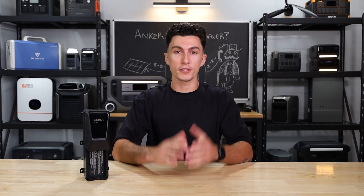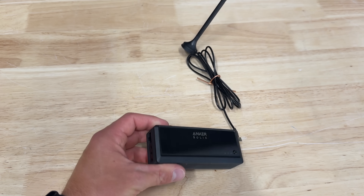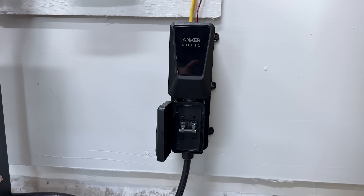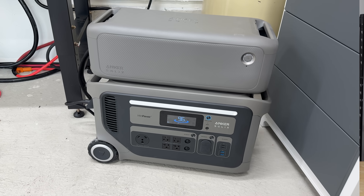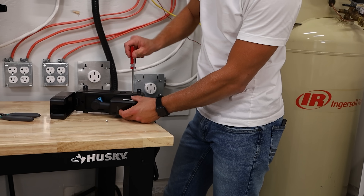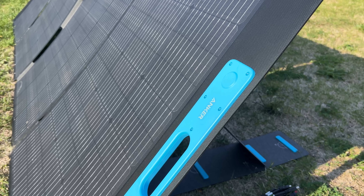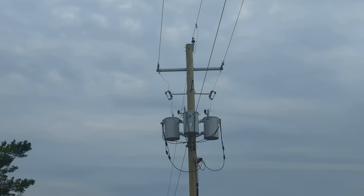In an effort to make the F3000 a little more versatile, Anker has released this bi-directional inlet box as well as a smart home meter, and they've packaged it together and called it the Power Saver Kit. It's basically a box with a 20-amp breaker that you can wire directly into your fuse panel. It kind of replaces the need for a transfer switch — you just plug the unit directly into this, and you can backfeed power into your panel to power a circuit in your house. It's cheap, doesn't really require professional installation, and it's marketed as being able to save you a ton of money.